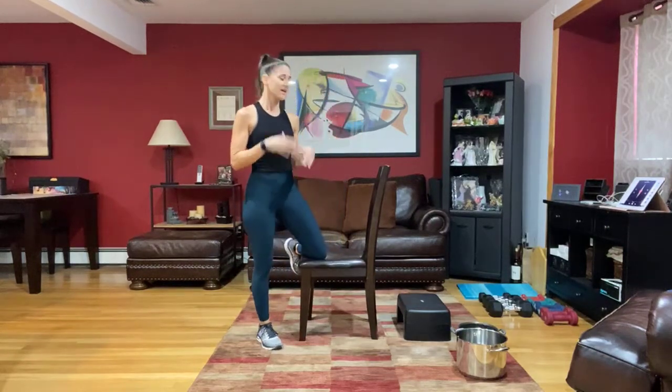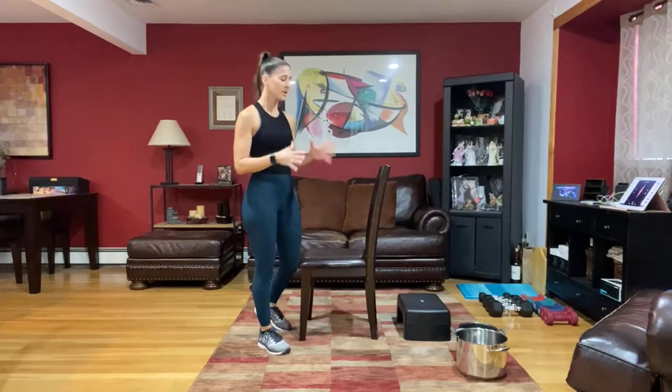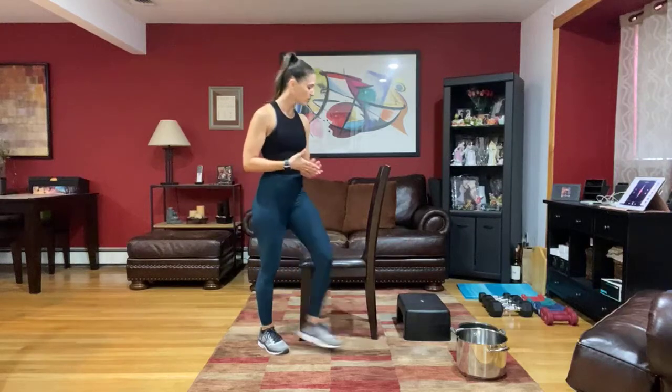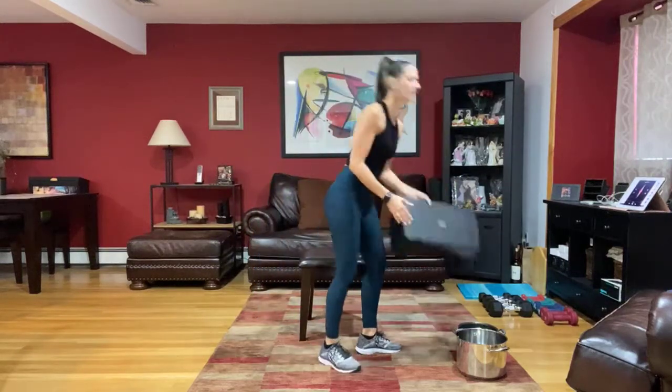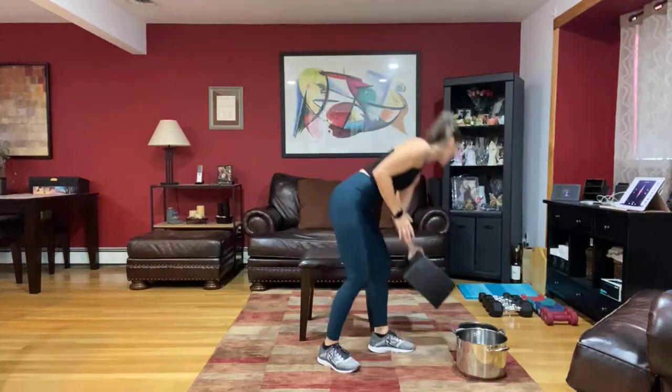You will see that I have some prompts, and I'm going to show you what those are in just a few moments as everybody starts to come on. But if you are starting to come on, you will notice that I have a chair. It could be any kind of kitchen or dining room chair that you are able to sit down on, okay? Not a high chair, you want it to be a standard chair, okay? You will also notice that I have a little step here, okay? So if you have a step, you're gonna grab that. If you don't have a step, no worries.